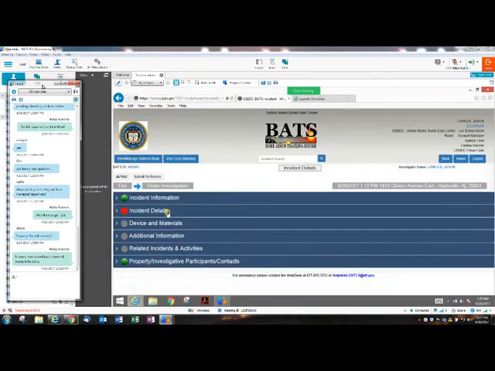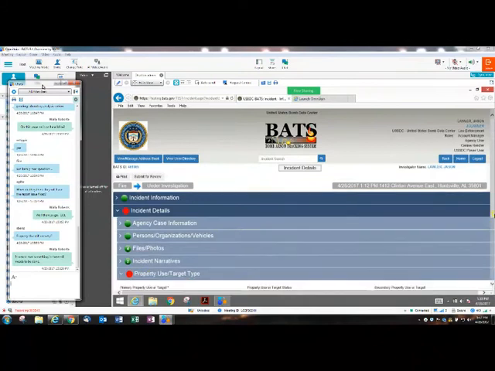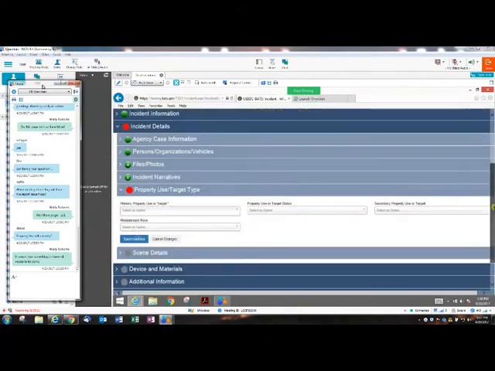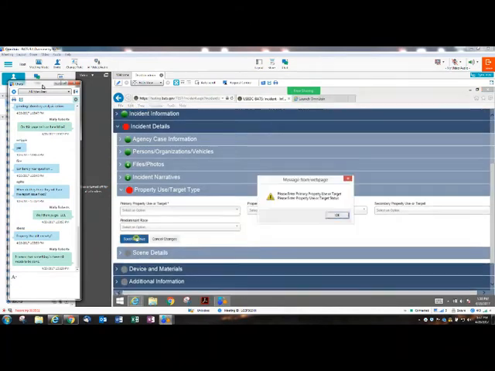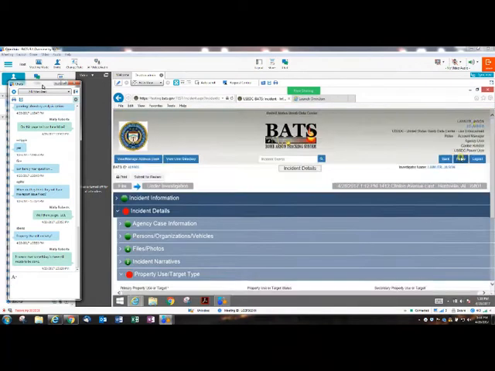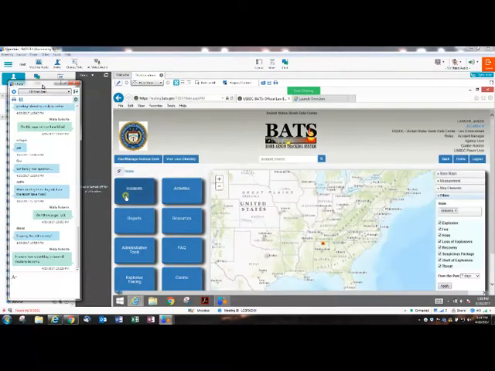So that's what that red dot on incident details is, staying red until I can fill that red dot out on property use target type. If I could fix that, I'll tell you what, we'll try to do that real quick. Let me hit save, continue. I may just break the whole thing. So I'm going to go back to that incident.